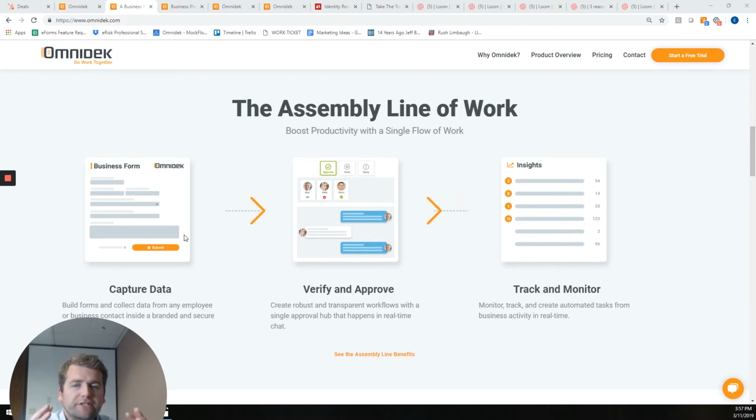And that's one of these huge hidden values of what Omnidek brings to the table in regards to process improvement and overall IT health of your enterprise, is that we can effectively train three basic features into almost every business process inside of your company. All of this factors into an overall return on investment that's all tied to a significant reduction in the overall cost of ownership to your technology.